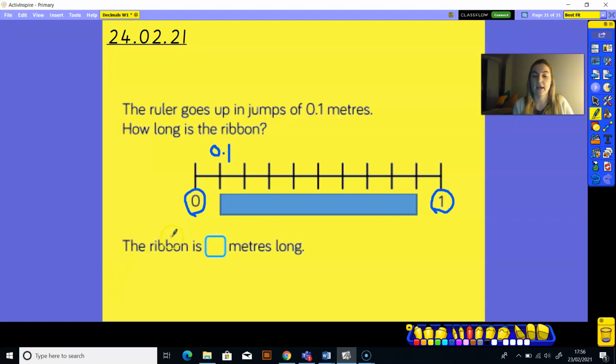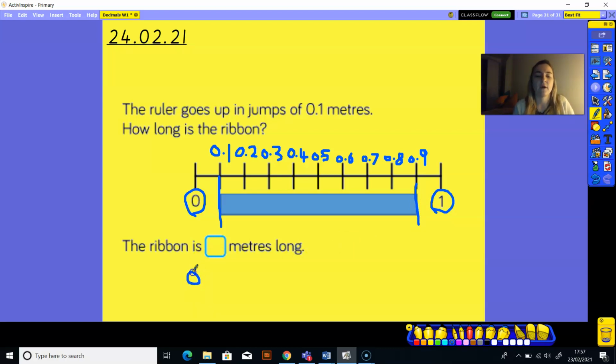If you'd like to have a go at finding out how long the ribbon is in metres without my help, pause the video. If you want to carry on and do it with me, that's absolutely fine. So we've got 0.1 here, which means we would have 0.2, 0.3. I'm just going to pause the video whilst I write the others in. Okay, so it's going up 0.1 every time. So it's going up a tenth each time. So I need to figure out how long this ribbon is. But one thing I've noticed is that, strangely, they haven't started on 0. So it starts on 0.1 and it ends on 0.9.